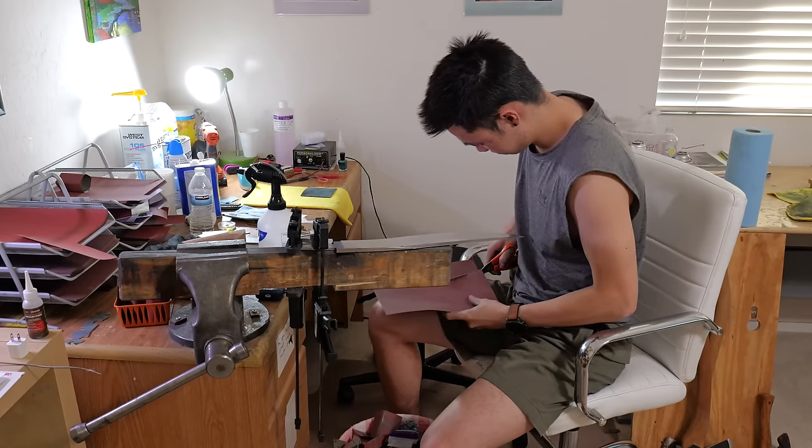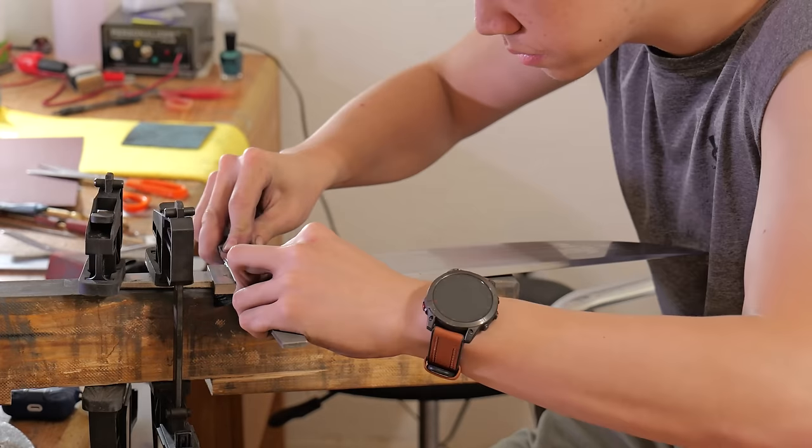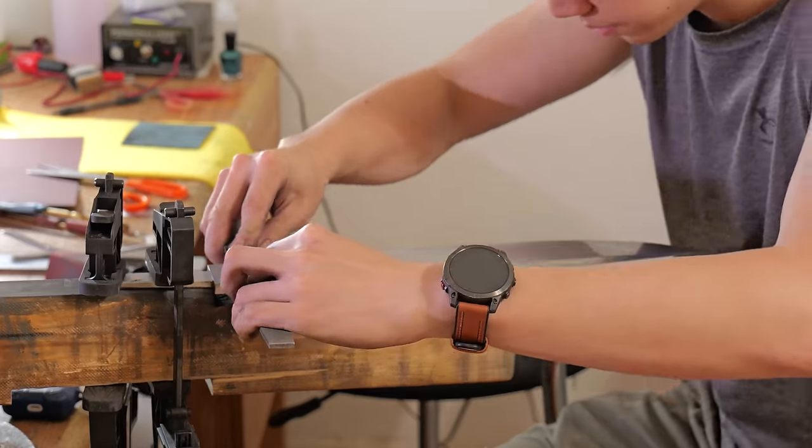After I etch the mark on both sides, it's time to bring up the blade to 1500 grit finish and get it ready for etching.